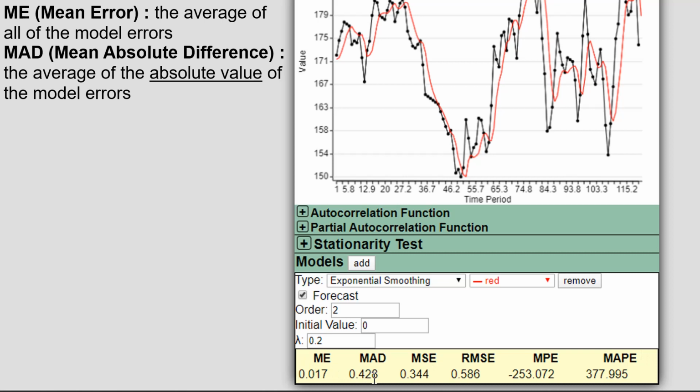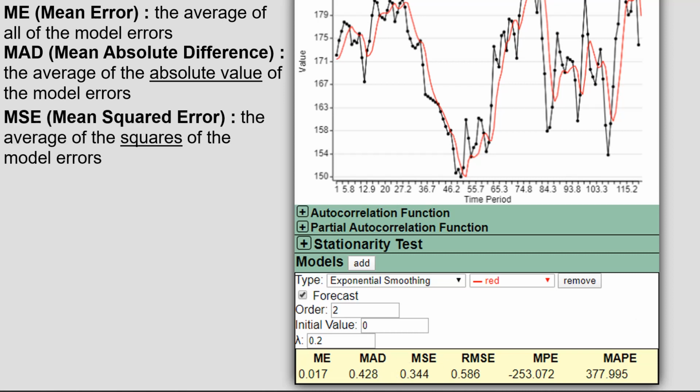The mean absolute difference is, instead of averaging the errors, you average the absolute value of the errors. Because if you have a positive error and a negative error and a positive error and a negative error, they kind of cancel each other out if you're just doing mean error. But if you make them absolute value first, and you average out all the absolute value errors, you're going to be counting all of your errors, and so if you want your MAD to be close to 0, that's looking at a very accurate kind of forecast.